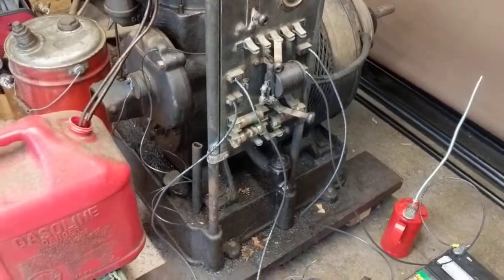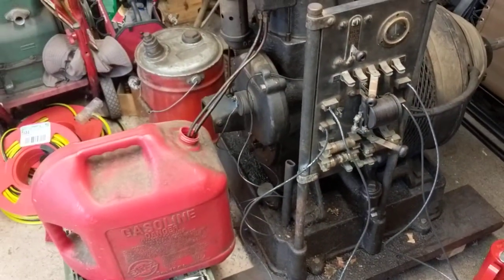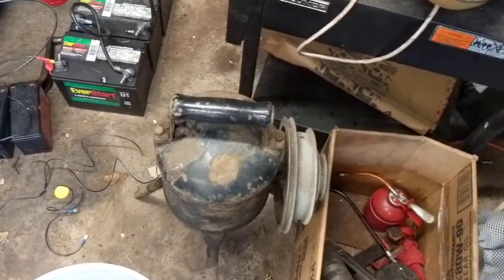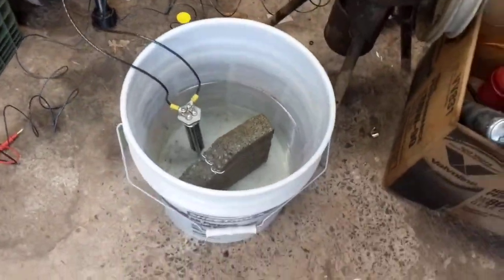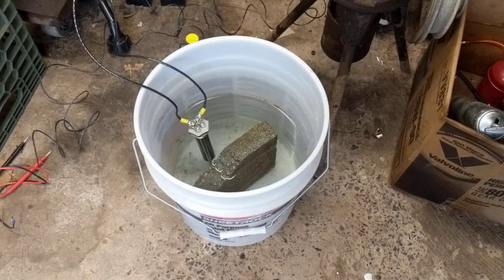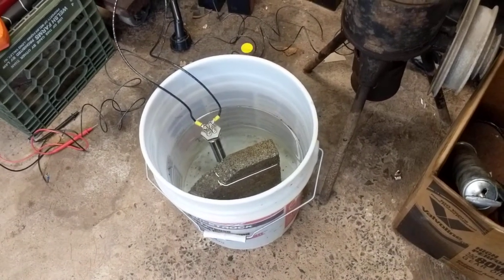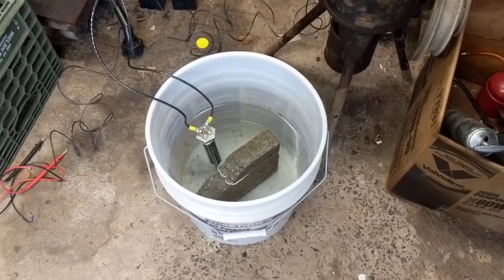The eventual plan would be to have a main line coming off of the load panel to a secondary switchboard with some better switches for switching loads on and off, like my little motor and the heater element. Also, this is a temporary setup with the bucket of water. The final setup — what I'm hoping to have done before the June Cool Spring show — is to get a galvanized water trough from Tractor Supply, put a hole in it, and mount it permanently so I can have a bit more of a water reservoir to run this a little longer.